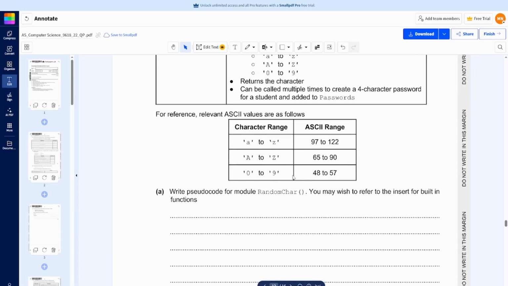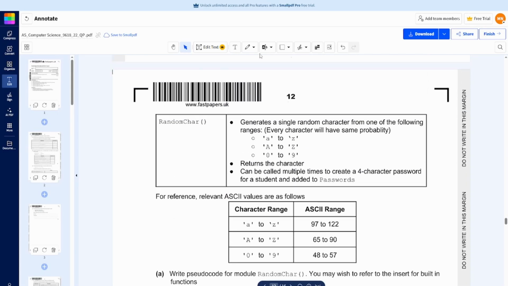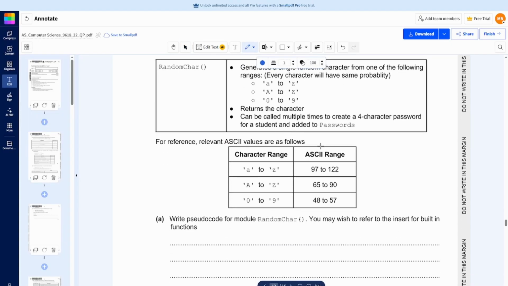All right. So a very similar question to this came in the past paper, where you basically have to use this solution. You have 3 ranges, right? We take a random number which ranges from 0 to 2. And if the value is 0, we map to this. If the value is 1, we take another random number for this. And if the value is 2, we take another random number for this.